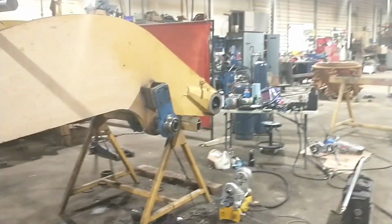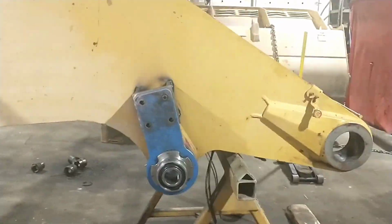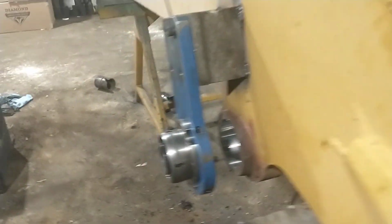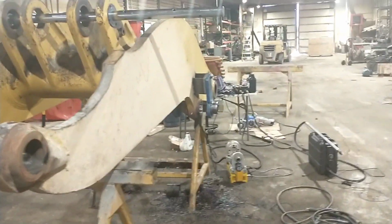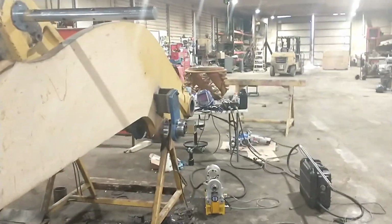Howdy, everybody. So this project has taken a bit of a twist and a turn. I got this bore done. It's bored out, ready to go. It's maybe a little on the tight side. I got to check the clearances between the bushing and the pin and decide if it's going to crush too much or if I just stomp her in there, because I'd really rather have more press if I can get away with it anyways. But if it's no go, I'll go ahead and hone it out a bit.